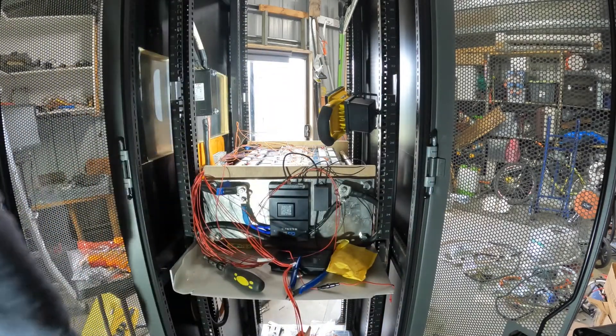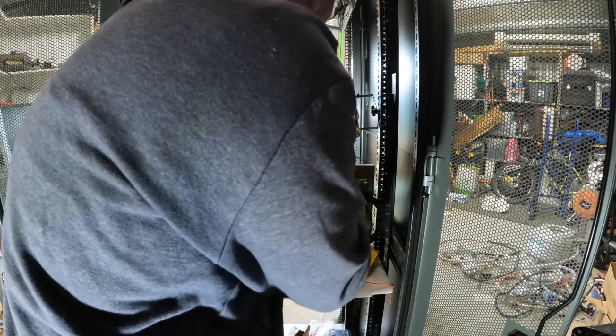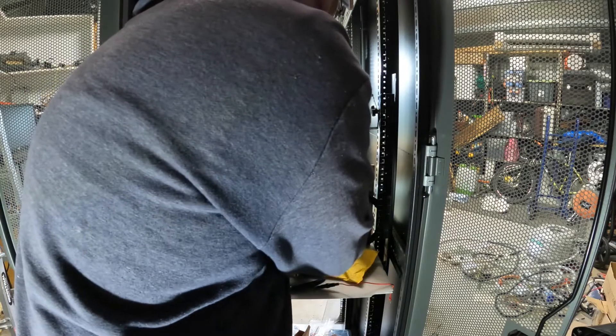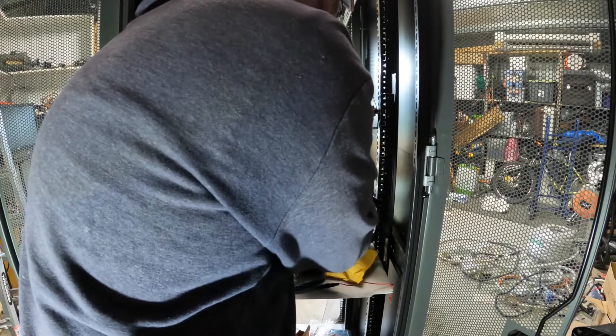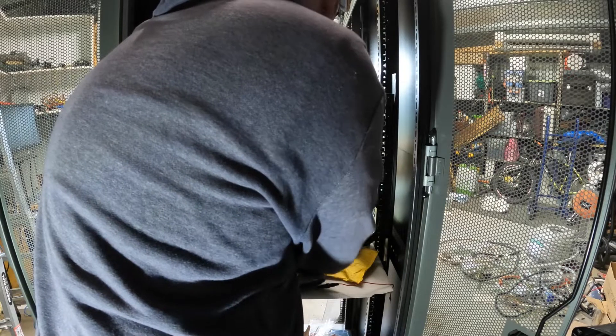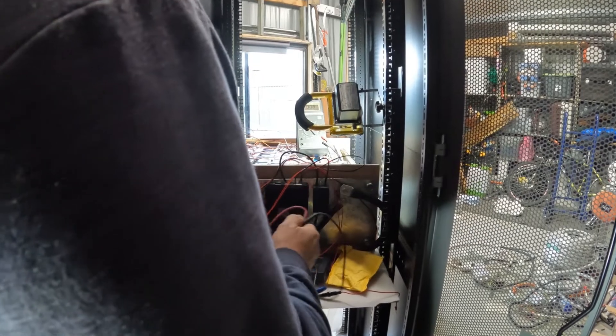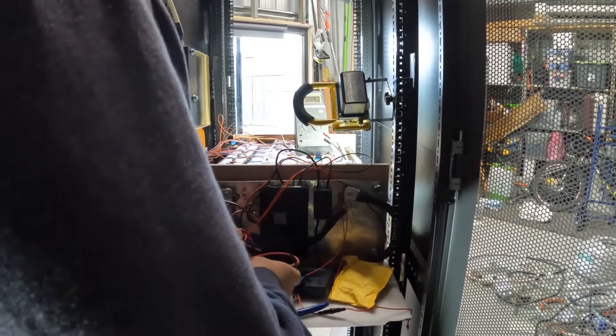I've got it all hooked up now. Checking voltages with the voltmeter - from here to here I've got 52.6 volts. Cross there behind that I've got 49 and 46, about 3 volts difference. On there it's 46 and that there is 42.8, so that's about 3 volts. They're coming down in 3 volt stages, so I should be able to check from the back of these cables.